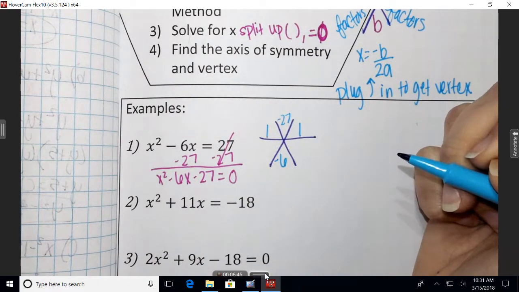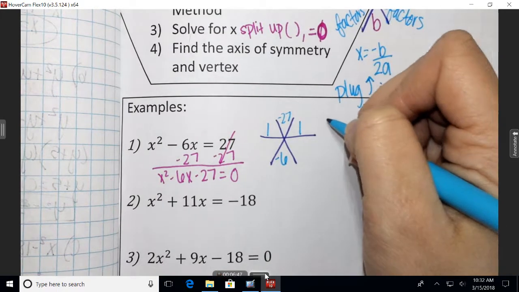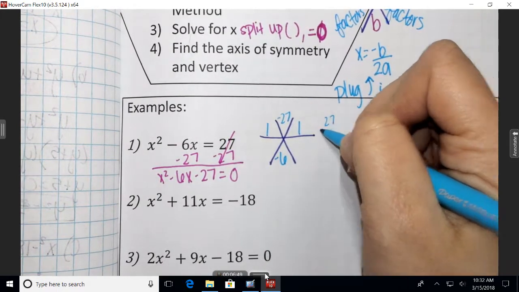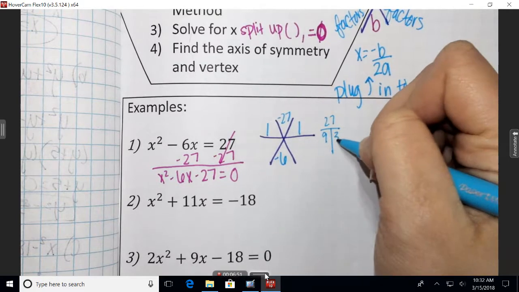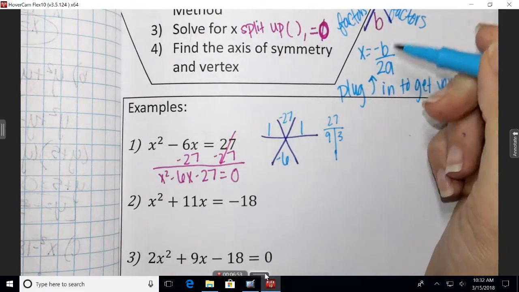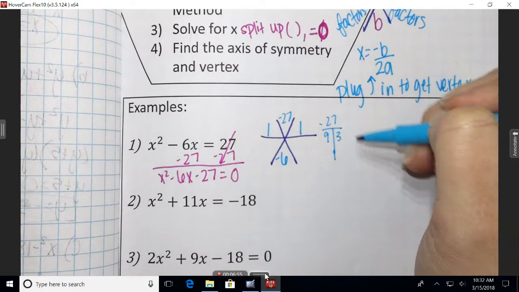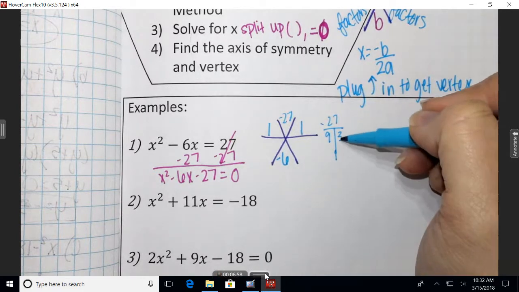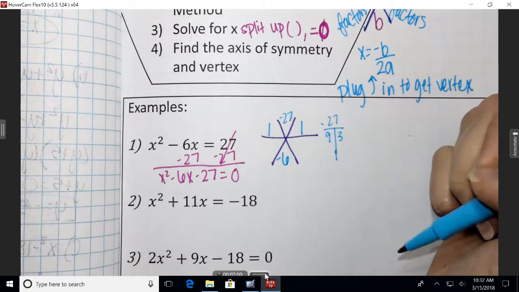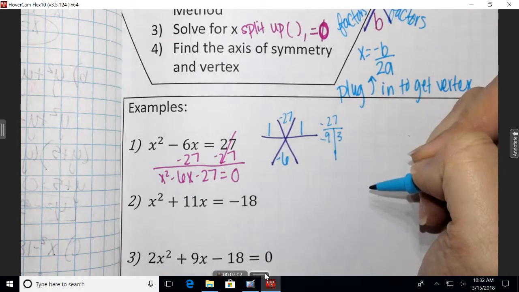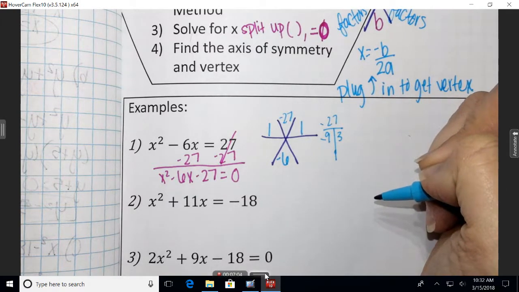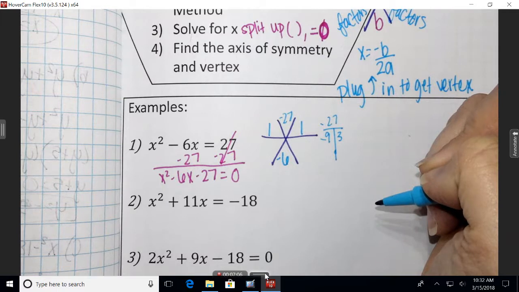All right, so let's list our factors of 27 for me. What two numbers multiply to give us 27? 9 and 3. But we need negative, correct? Now we also have to get negative 6. So is our 3 going to be negative or is our 9 going to be negative? Why? Because if you have a negative 9 and then you add 3, that's just going up. So it gets you to negative 6. Yeah. Good, take a point.